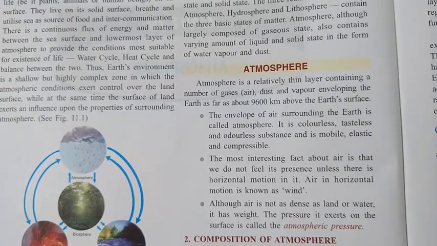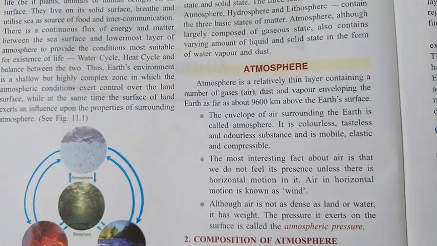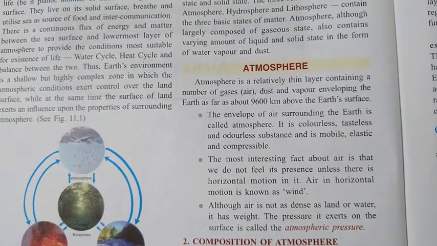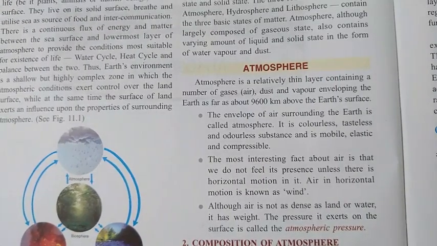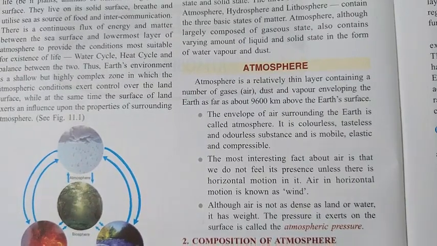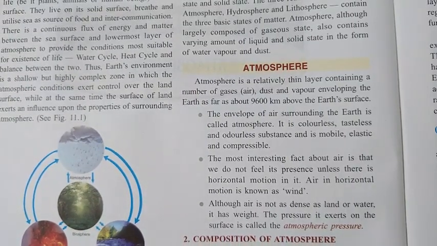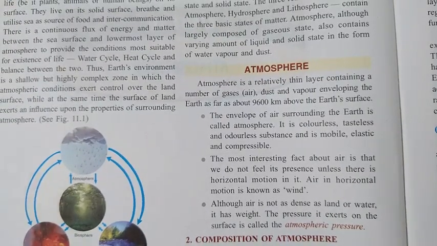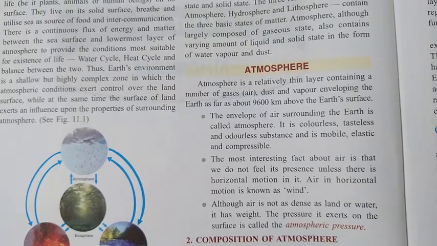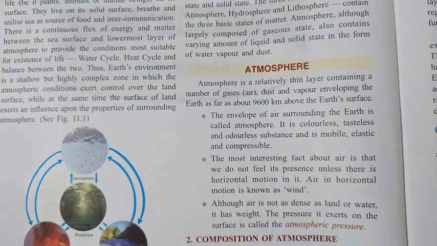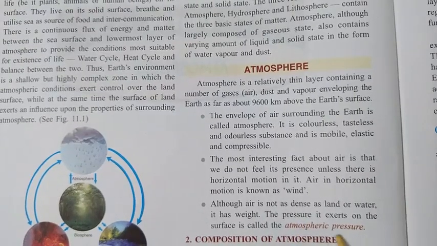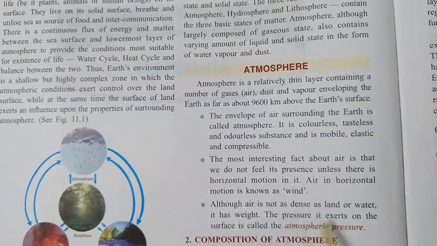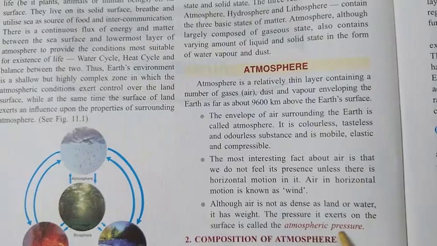Now this air also has weight. All of you know the air has weight. So the air creates a different weight on the different parts of the earth, because air can be warm, hot, or very cold. According to the temperature, they have different weight, and because of the different weight, they exert different pressure on the surface of the earth, and we call it atmospheric pressure. The weight exerted by the air on the surface of the earth is called atmospheric pressure.